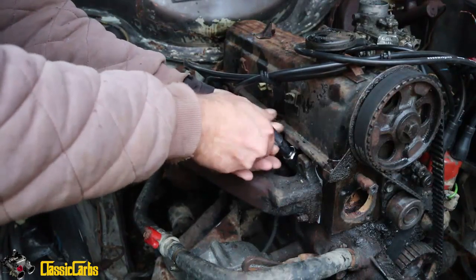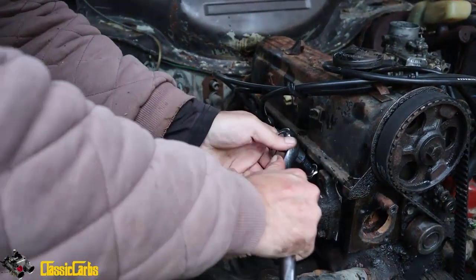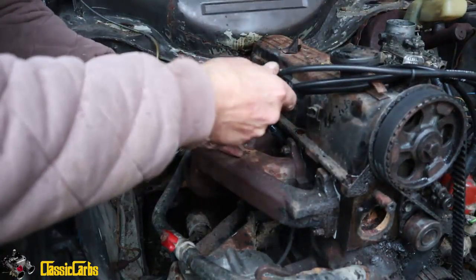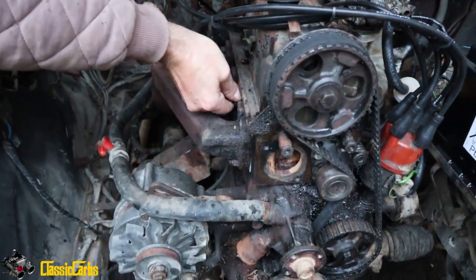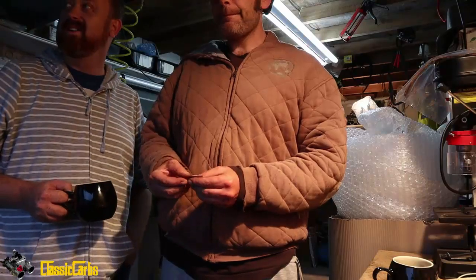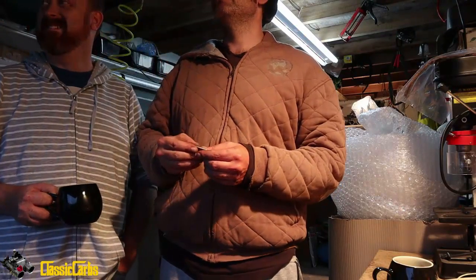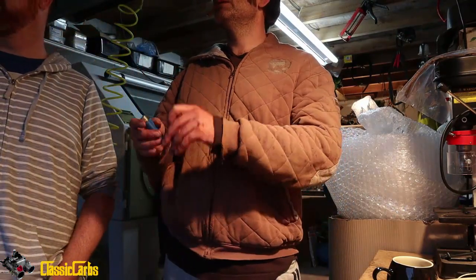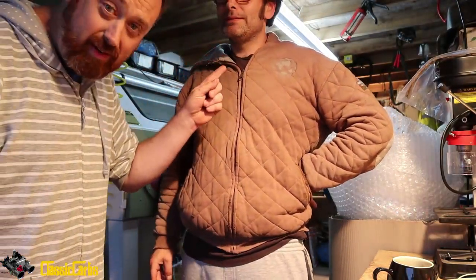Don't you dare rain now. We need to lower the car, don't we? Don't worry, dude. Put the plug back in. It's alright, I've still got a bit of work to do. Don't want the rain. Okay, that's in. I knew this was going to happen right at the point where we needed to do it. Something was going to stop it. The bonnet's not shut. Don't worry, man. Don't shut it, because then we can't bring it in. Oh, yeah, that's where the battery is. It's all very exciting. Look how excited his face is.